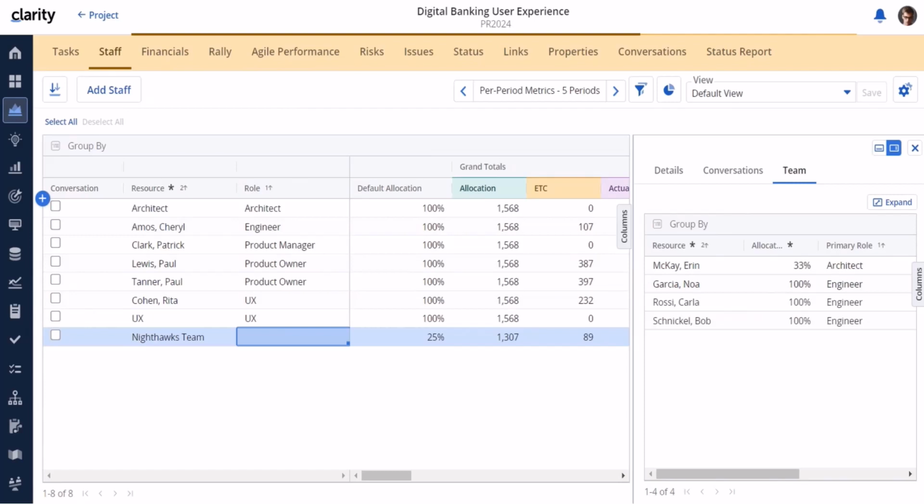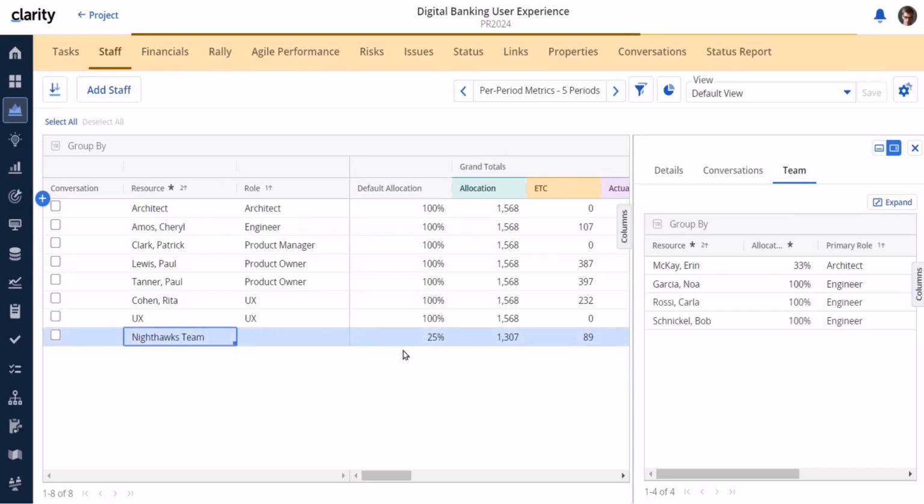Next, we're going to take a look at a change to the staff module for regular investments as part of this migration. As you can see, I'm in a regular project, digital banking user experience, and I have a team staffed, the team resource staffed to this investment called Nighthawk's team.